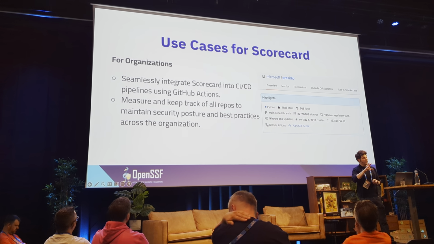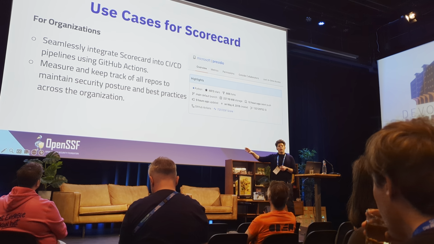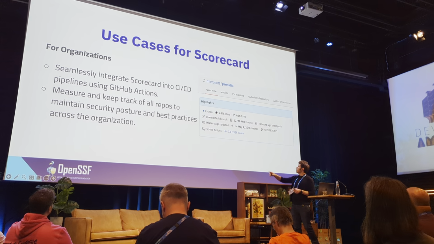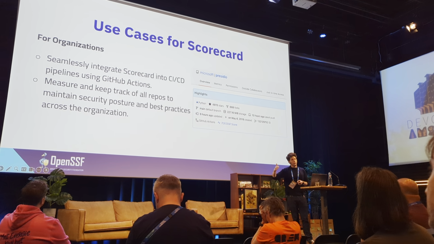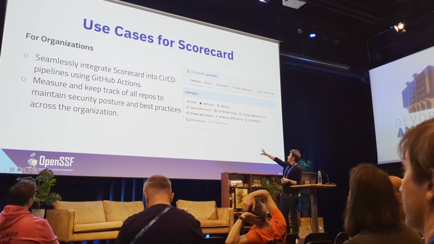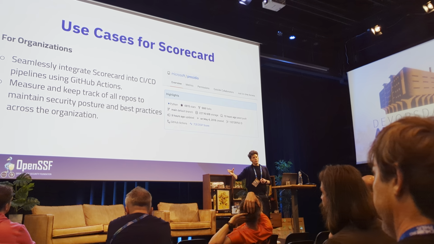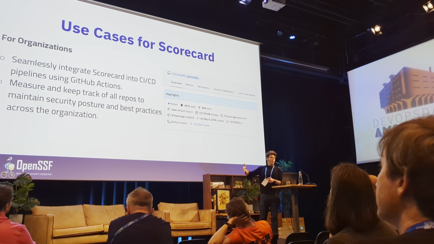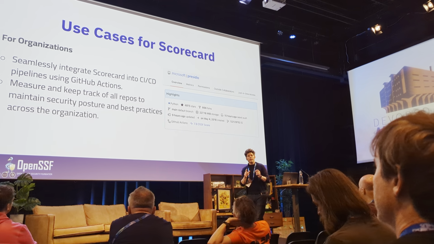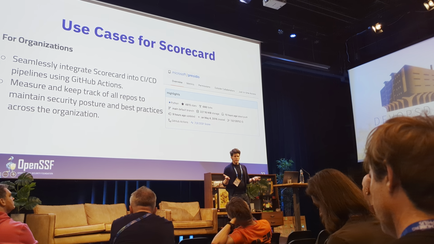Second use case is for an organization. So here we're leveraging the Scorecard action to run it on all of our repositories, right, under our organization, to keep an acceptable minimal value. Here, by the way, you can see a snapshot from the Microsoft Open Source Program Office, right? So those are the folks who are responsible for all of Microsoft organizations in GitHub. And we get, as you can see here on the far right, a score, also a historic score, and also a breakdown of those different heuristics over time for each one of our open source projects. Now, it's important to note, we don't require a minimal value, right? But even surfacing this in an easily digestible way for our developers helps, right?